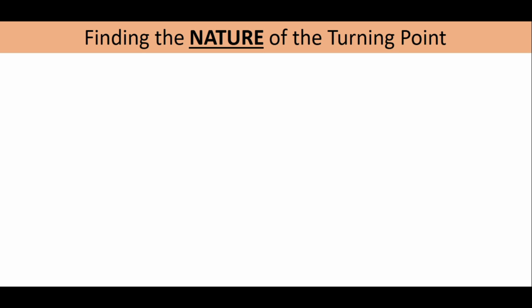The first part of the video was to find the turning point of the quadratic function. Now the second half is where you're going to find the nature of the turning point. By using the word nature, we just want to know whether it is a maximum turning point or a minimum turning point.